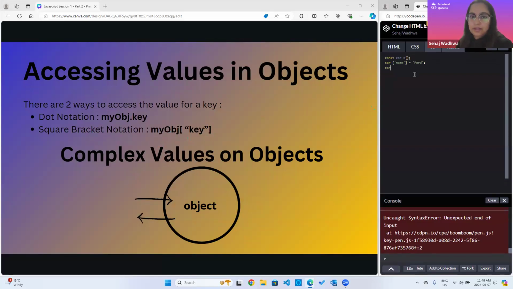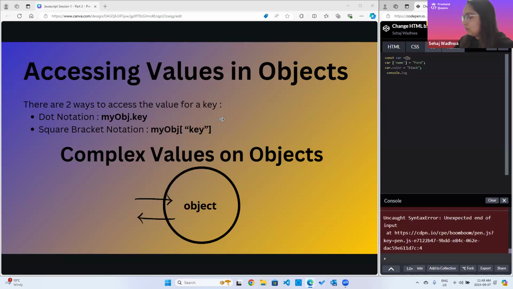And here I am using car dot, what we can use, color is equal to black. And now I can use console.log. I want to display the whole object.